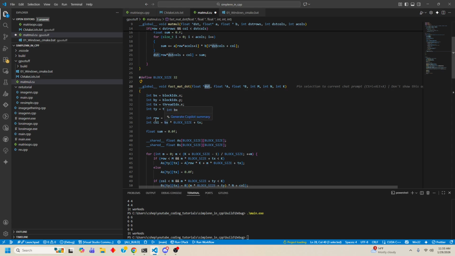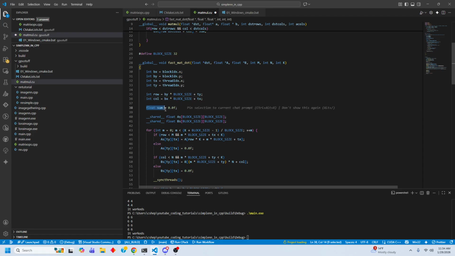Your row is block index times block size plus thread index y. This is just the y component of finding where your thread is at, or equivalently where the spot in the output matrix. Column will be using the x values.